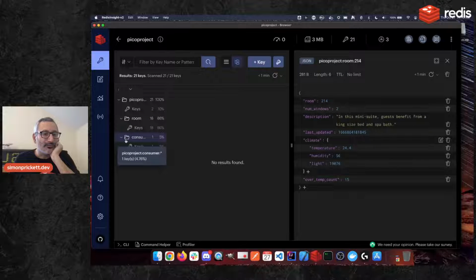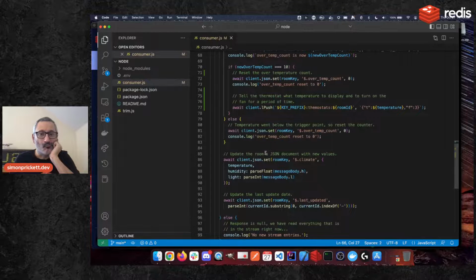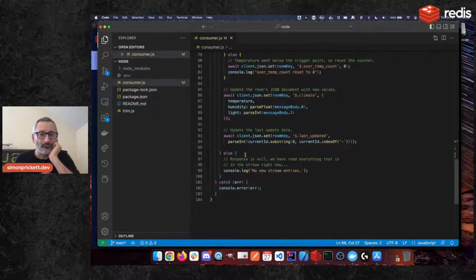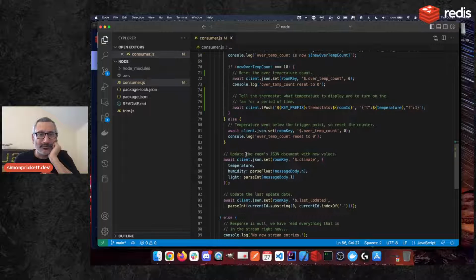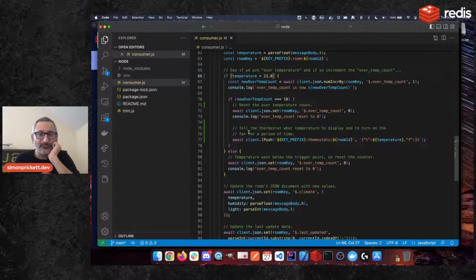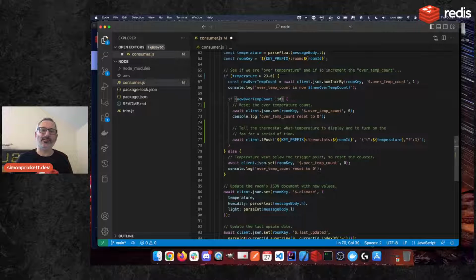I don't think we did, no. So what is going on here? So my over temperature count. So rather than mess with the data, I'm just going to change the thing here.